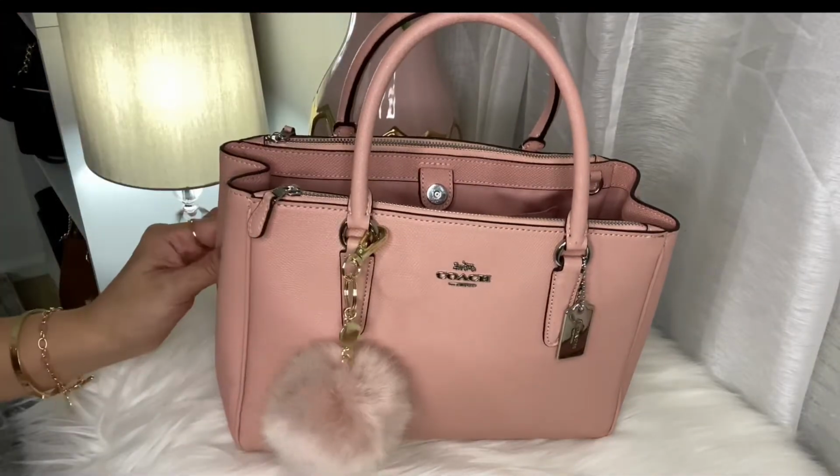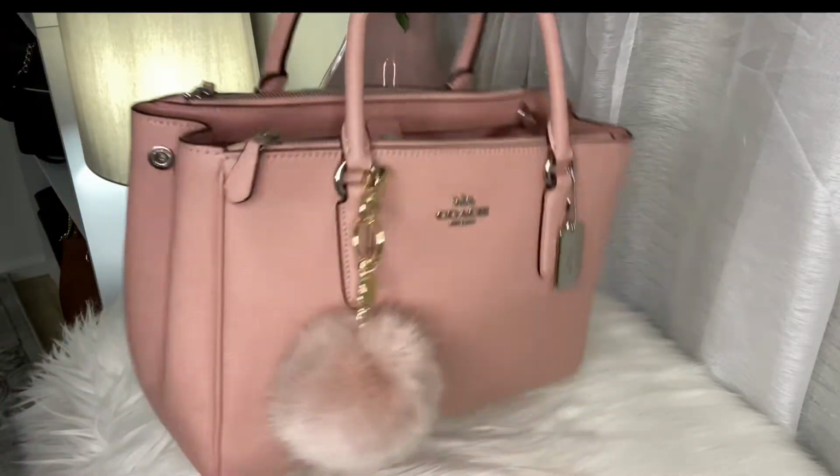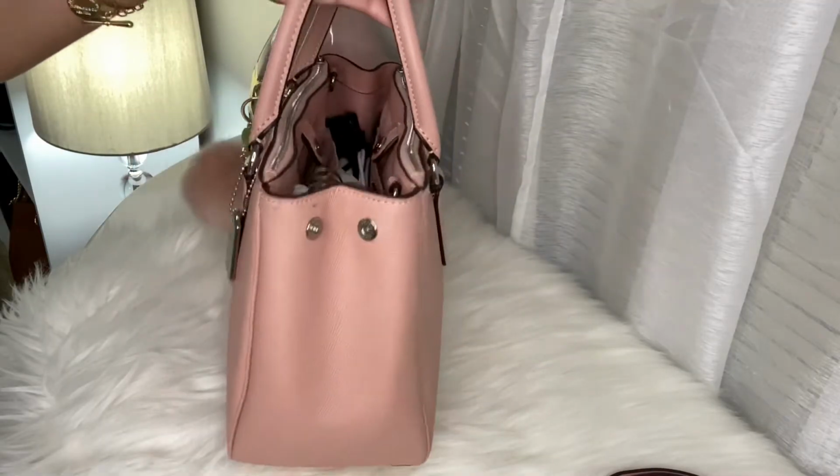So this bag is very sturdy. It is a very beautiful bag, honestly. So this is how it looks like. So this is the side of the bag.